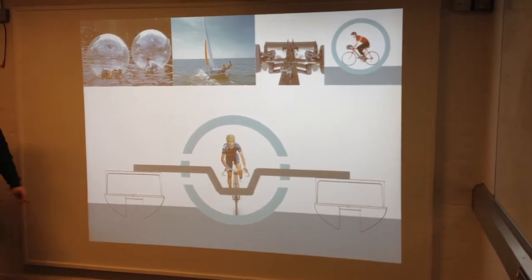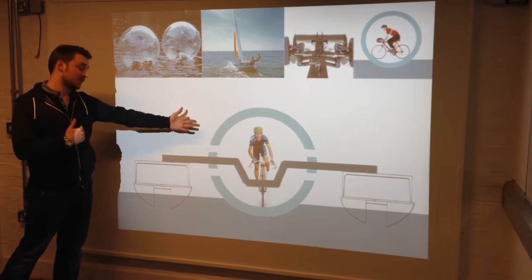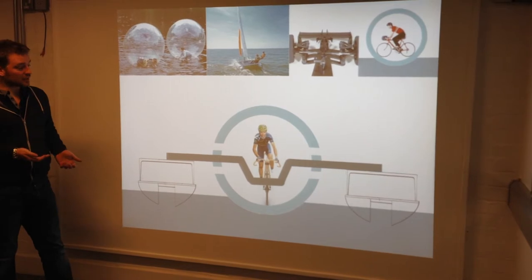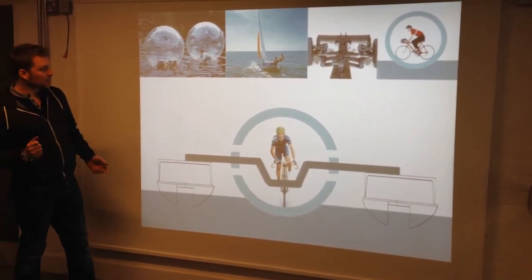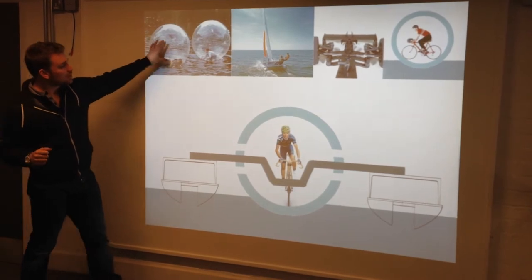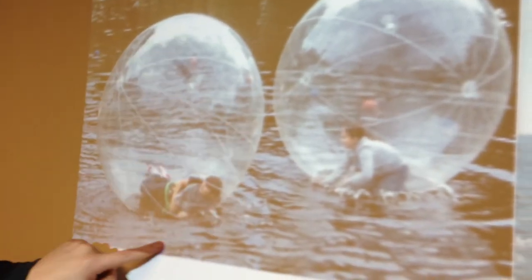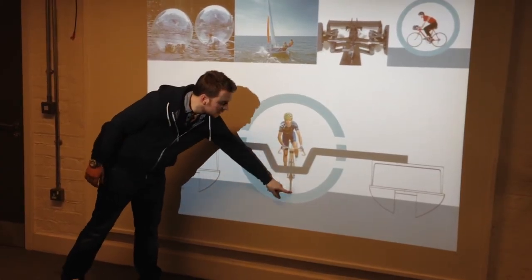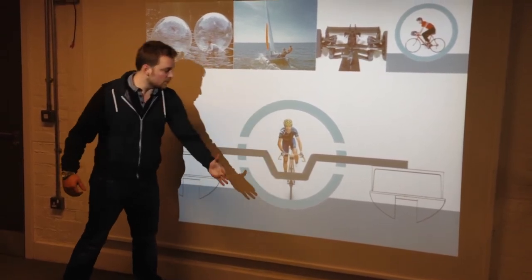The idea is that instead of cyclists wanting to go from point A to point B across water, they don't actually need to sit in a ferry for 20 minutes and then go back — they can actually continue that journey. By creating the concept shown here, there is an inflatable ball which you can take your bike on and lock into place. As you cycle, the ball starts to turn and you can start to go across water.